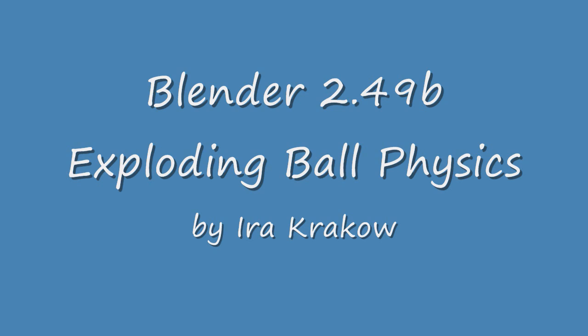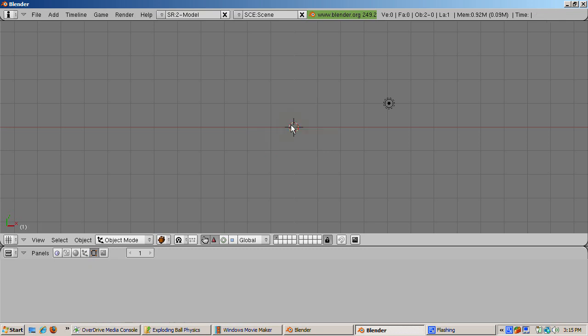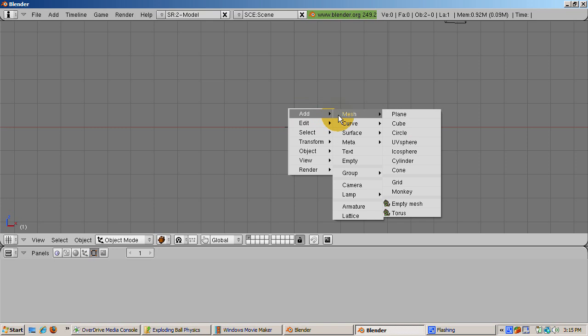In this tutorial, I'll show you how to set up the effect of a glass ball being destroyed by a speeding bullet using both an emitter and a reactor particle system. Let's start with the default scene. Delete the default cube. Right-click to select, press the delete key, and then press enter to confirm the delete. Press numpad 1 to go into front view. This way, Z is up and down, making your view the closest to the real world view. Turn off the 3D transform widget, which gets in the way of the demonstration.